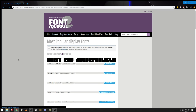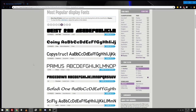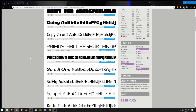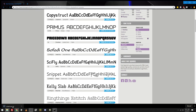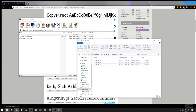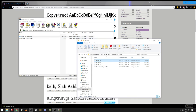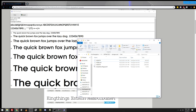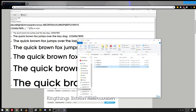Let's go to random page 5. Oh god, that would look awful. We'll do this one, the Primus. Actually, that's an off-site download. I don't want that. We'll do this one. Download TTF. So as you can see, it downloads the TTF file. And what you can do is just drag this over. So let's say I want to replace this one. Make sure it looks kind of the same. Cool, it goes all the way to 72.